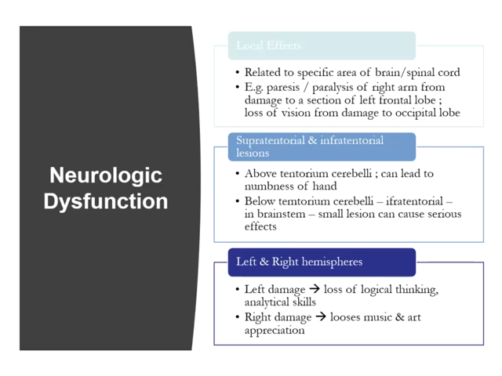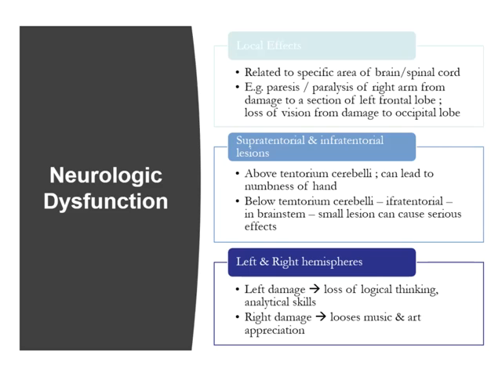And if there is any problem below the tentorium cerebelli, then small lesions can cause serious effects, because below the tentorium cerebelli is the brainstem area. Okay, and we all know that the brainstem controls all the major functions of the body, like breathing, heart rate and all that. So everything can be affected by just a small lesion in that area.